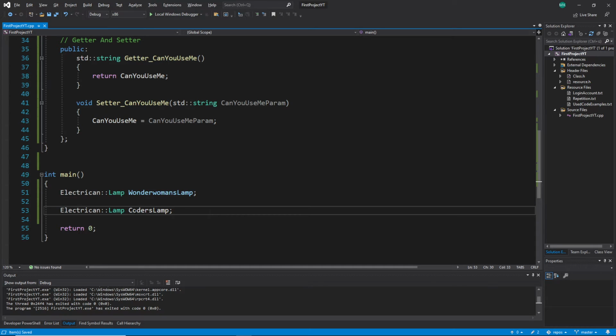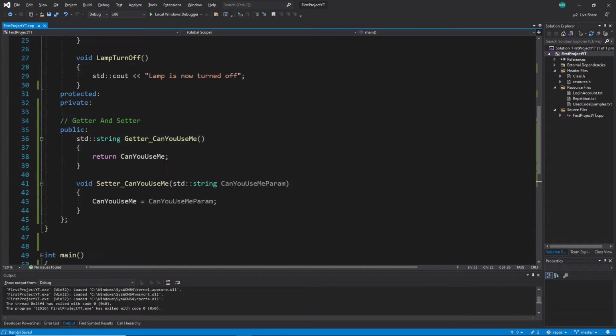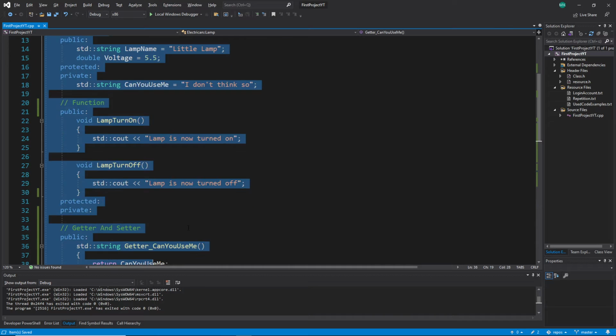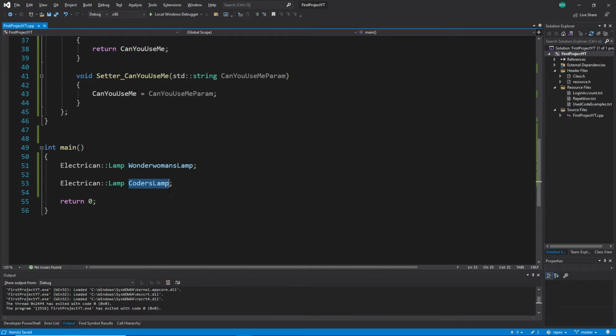And what does initializing an object mean? It means I can use this variable. Because like I said, I can't use a class, but if I create a variable now, I can use the class with this variable.